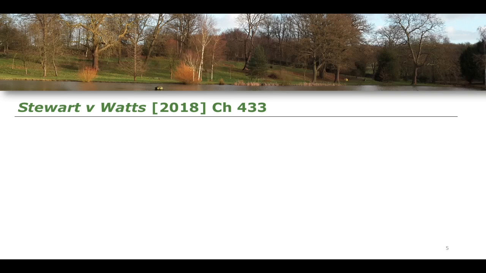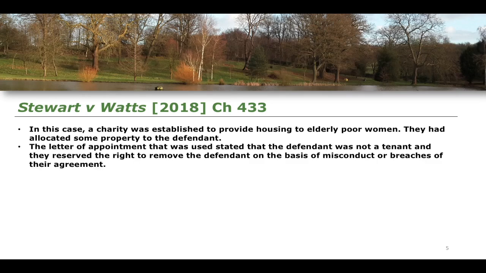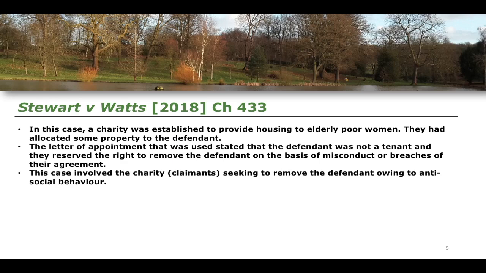Finally then, a more up-to-date case of Stewart and Watts from 2018 was a case concerning a charity that was established to provide housing to elderly women, poor elderly women. They had allocated some property to the defendant. The letter of appointment that was used stated that the defendant was not a tenant, and they reserved the right to remove the tenant on the basis of any kind of misconduct or breaches of the agreement that was established. This case involved the charity, the claimants, seeking to remove the defendant owing to the fact that the defendant had engaged in some antisocial behaviour.